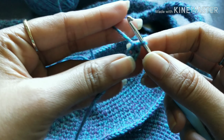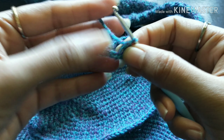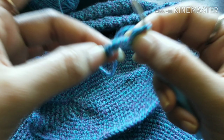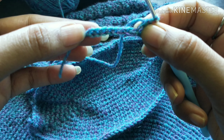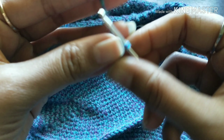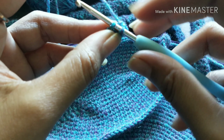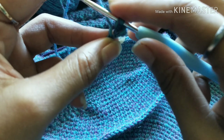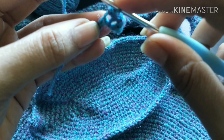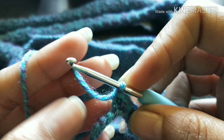Okay, so I put 3 single crochets, and now from the next stitch till the second last stitch you have to put 1 single crochet, and into the last one you have to put 3 single crochets. So let's do that. Insert your hook into the next stitch and do a single crochet. So till the second last stitch you have to do 1 single crochet.